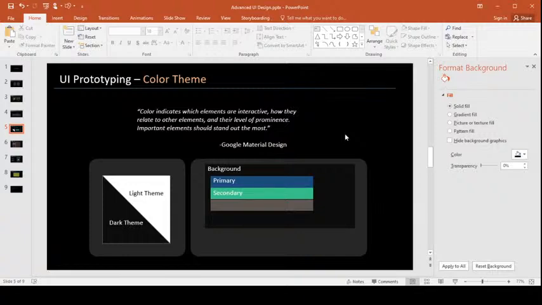There are tools available, especially from Google, and I have links at the end of this presentation that'll take you to some of the tools Google has. They can help you lay out your user interface and your colors a little better so you can actually physically see what it's going to look like. Defining these up front will save you a lot of time as you're developing, so you don't have to constantly think about what colors you want to choose. You already have them defined up front, and what colors are going to belong to icons, what colors are going to belong to titles. That really helps speed the process up as you're developing.